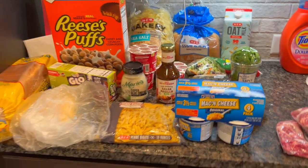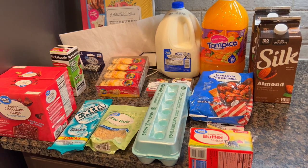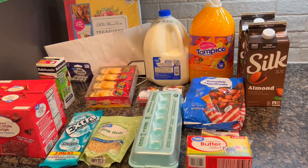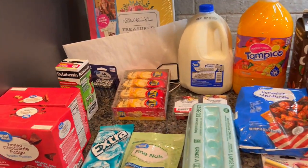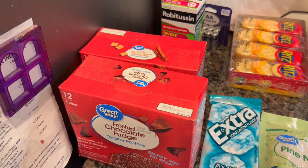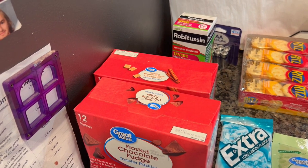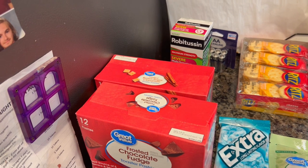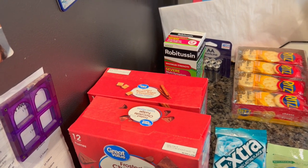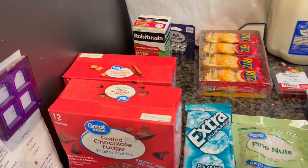Walmart just dropped off my delivery — not a ton of stuff, but there were a few things I needed that were better priced or out of stock elsewhere, so I ordered them from Walmart for delivery. This is the last of the groceries for this week — thank goodness, that's more than enough! I got some Great Value brand pop tarts — chocolate and cinnamon — for quick breakfasts on the go. I know they're packed full of sugar but it's just easy, and right now I need to find my footing with our new co-op routine. They are $1.92 a box.